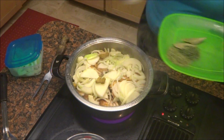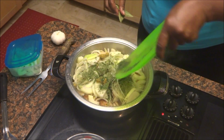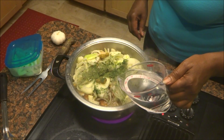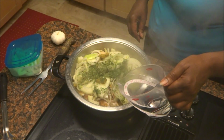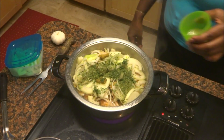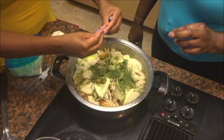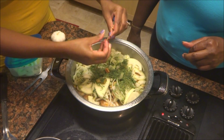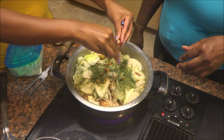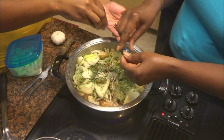So I'm adding the seasonings. I'm adding water. I'm adding the bouillon. A shortcut when you're using the bouillon cubes is if you cut the cube in half, you don't have to unwrap each little bouillon cube. Cut it in half and then it just squeezes right out. It's really a lot easier to do that. So just a shortcut. Okay?